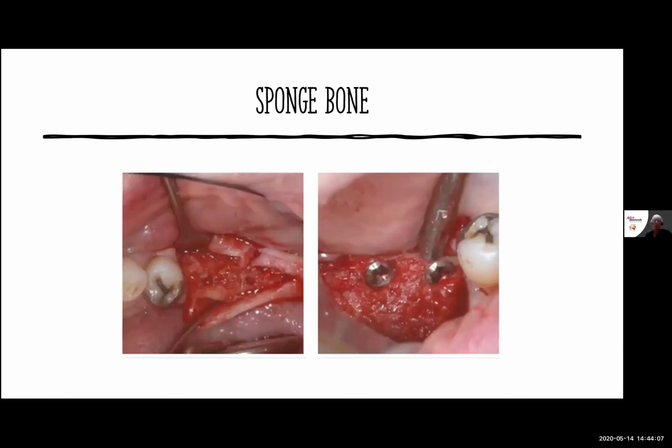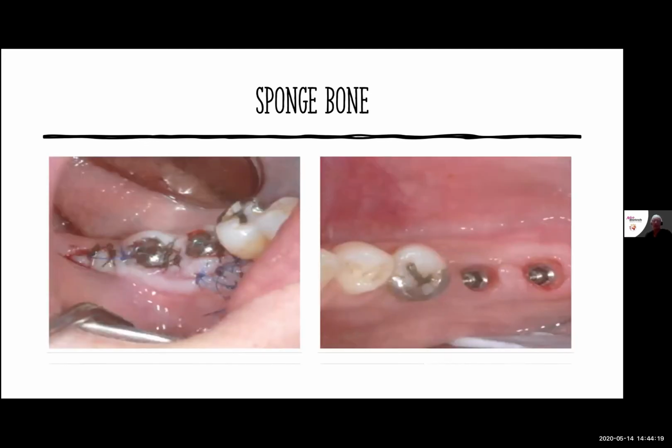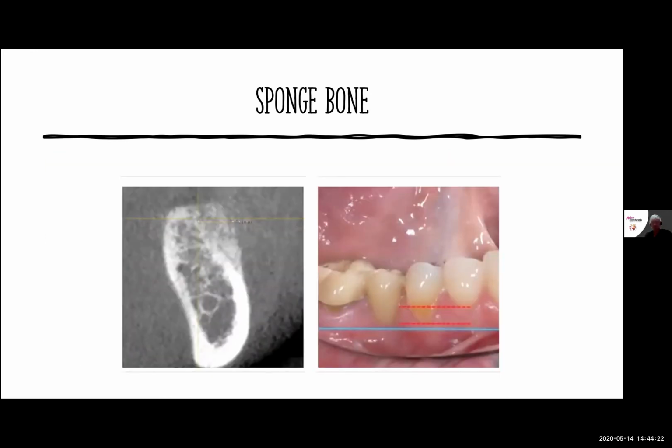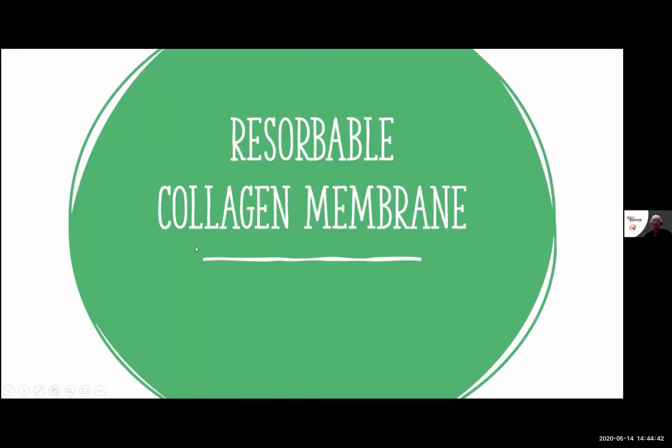So the sponge bone will grow an adequate width. It can be used to grow height also, so that there now is enough space to place implants into this area. So implants were placed, and this x-ray on the left shows us the ridge before, which is the outline here, and then the sponge bone that was added, and the growth of bone here to the labial surface. You can see from this that now we've got enough bone that we could place an implant ideally where we would like to have it placed.